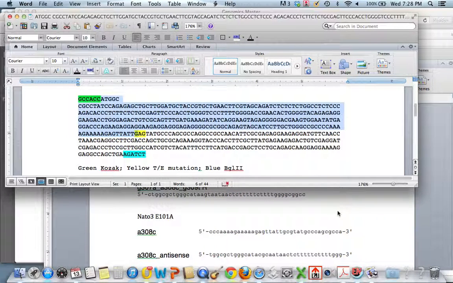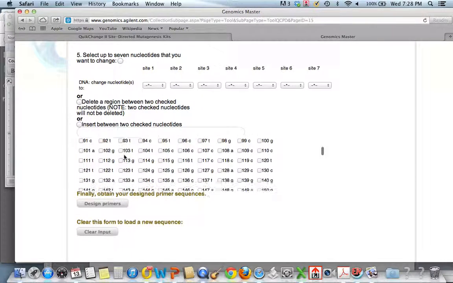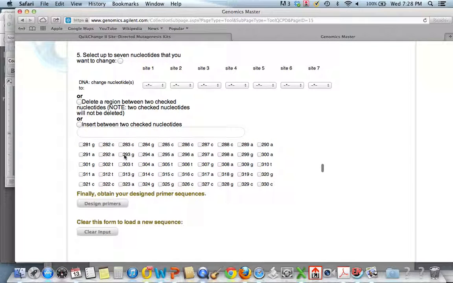Then you go back to your program and look for 308, so I'm scrolling down. There it is. GAG is what we used to have.